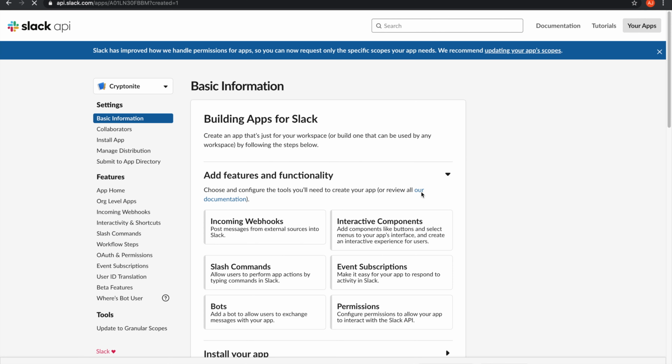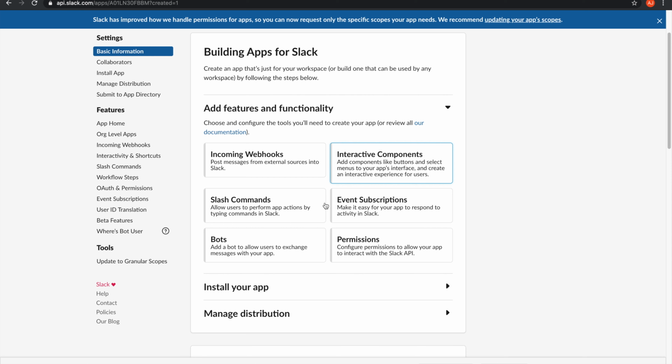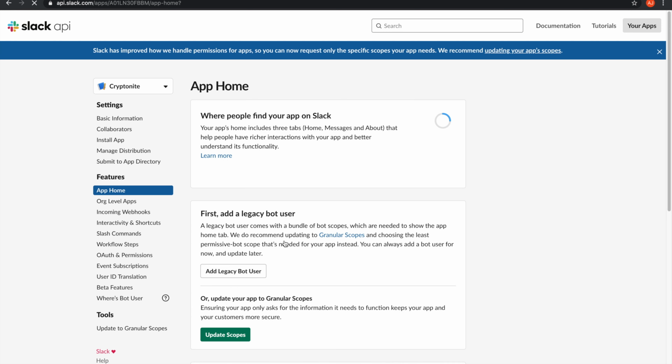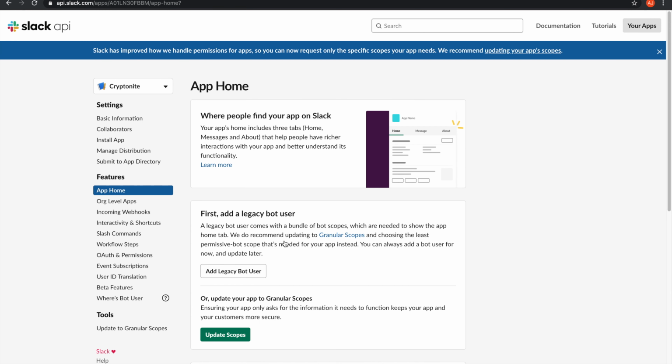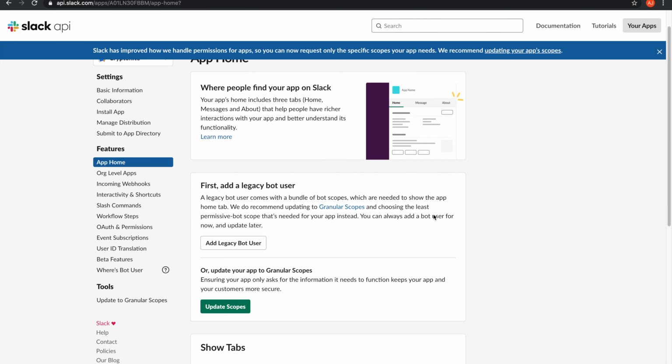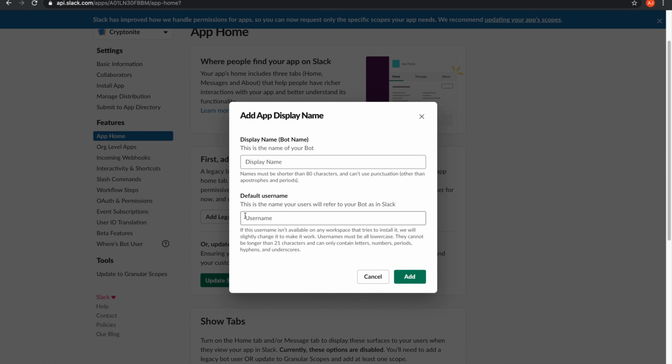Now, in basic information, under the add features and functionality, click bots. Then click the button called Add Legacy Bot User. You want to give your bot a name. I'm going to call mine Kryptonite, and Kryptonite in the username as well.